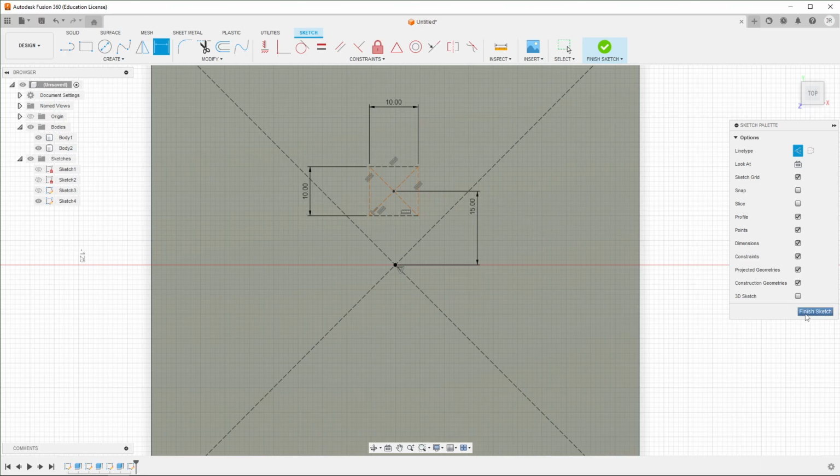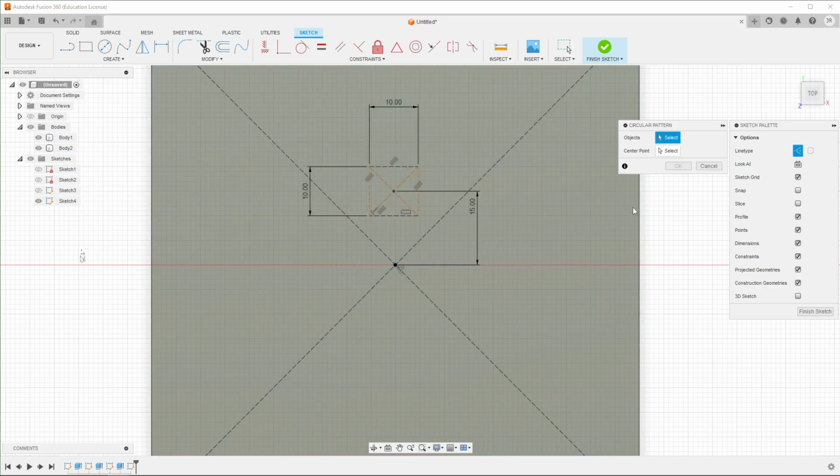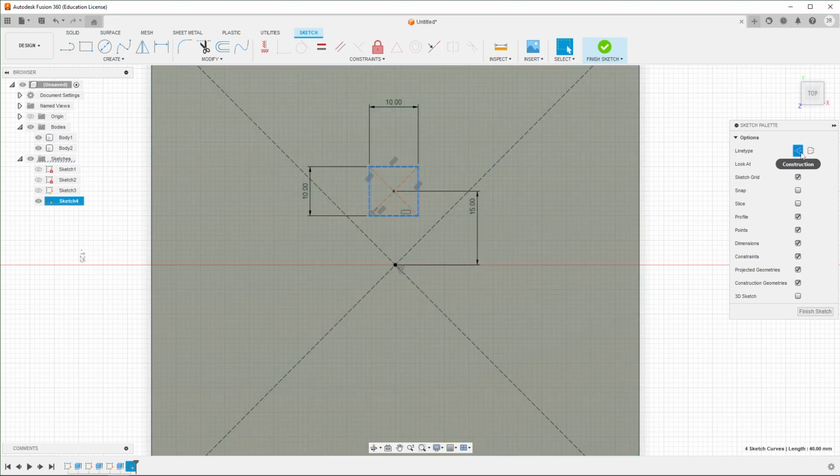And now what I'm going to do is I'm going to make a pattern out of this thing. Let me hit escape to get rid of my dimensioning tool. I'm going to go to the create menu, circular pattern. Very similar. I didn't select the object. I'm going to, oh, I did make one mistake. Notice my rectangle is totally construction lines. I did not mean to do that. I should probably select all 4 of these lines, and that was a mistake on my part, and make them no longer construction. There we go. And there are construction lines between them, but those are not construction lines. That is what I expect, because that way I can select the square if I need to.